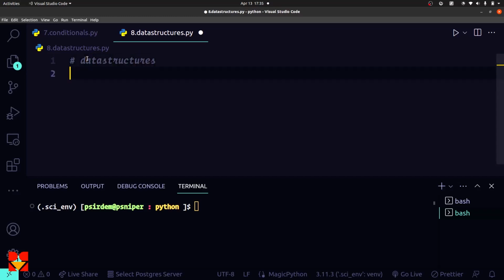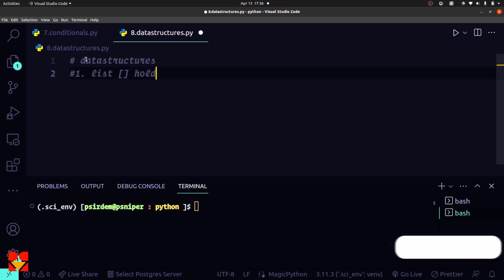The first one we will look at is the list, the list data structure. The list is represented with a square bracket. A list can contain any type of data at all, so it holds a mixture of data.